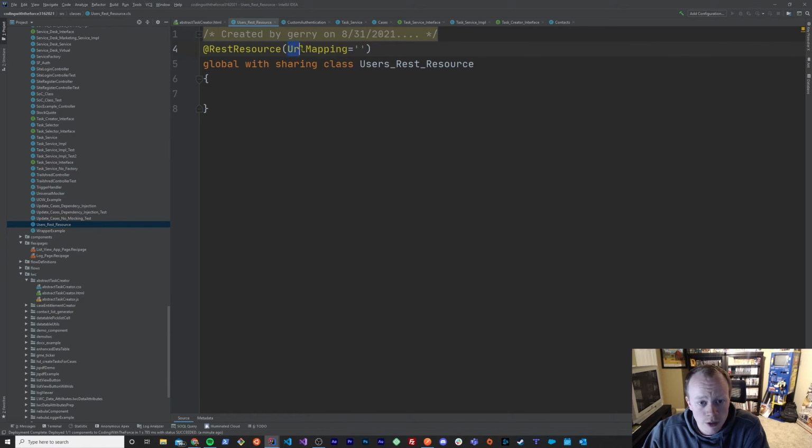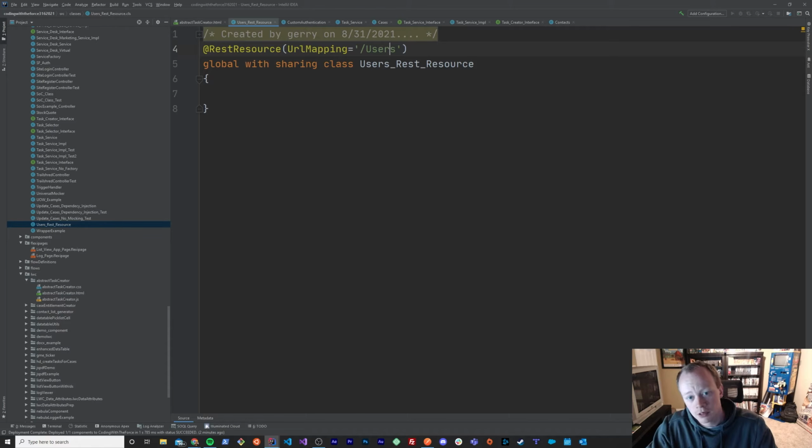Now, as far as what you fill out in URL mapping, you can fill this out pretty much however you want. You'll want to slash whatever it is you want your resource to be named. Again, ideally you want it to be named something like a noun, and a noun, if you don't know, is a person, a place, or a thing. So you've got users.